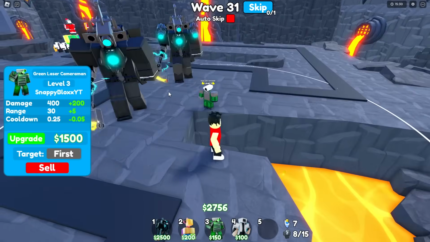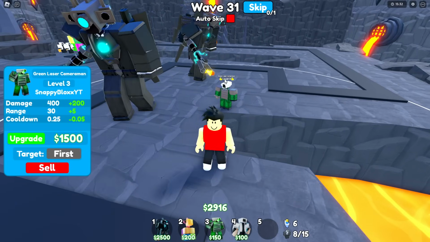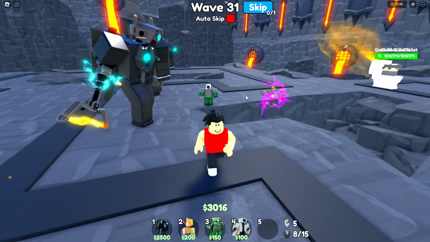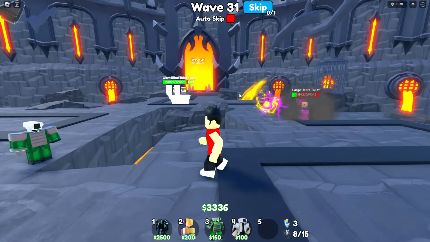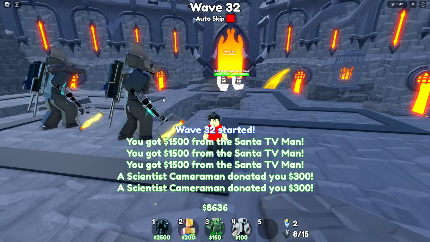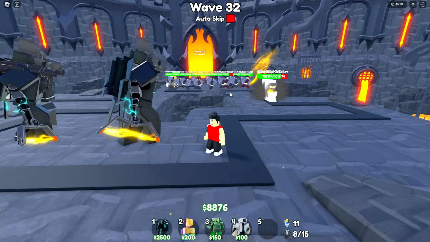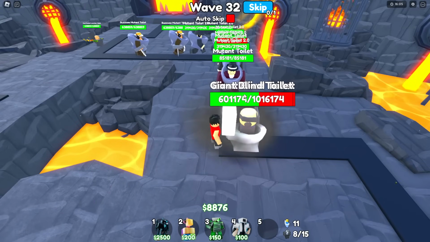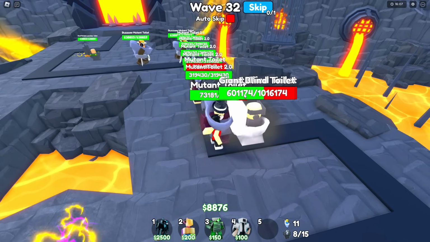And someone comment down below, what are the actual stats of like the green laser slowing ability? Is it 50%? Is it 25%? Like, how much does it actually slow down? And they've even made it here so I could see if it actually stacks, because it just despawns it too fast. This thing's actually nuts. The giant blind toilet has a million damage and it's flying through and going really slow.